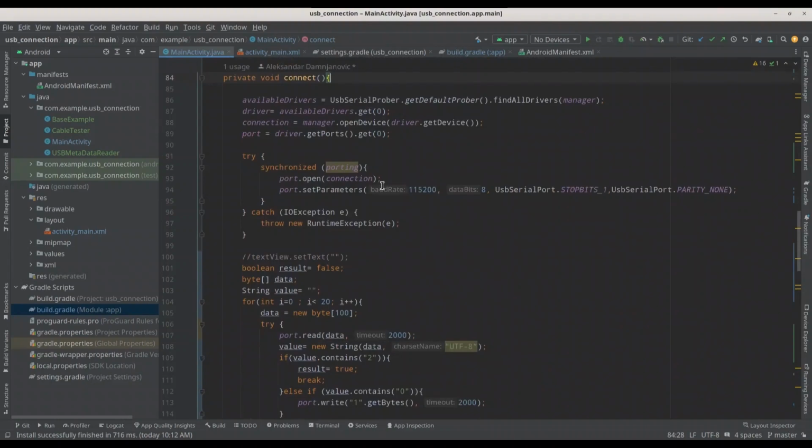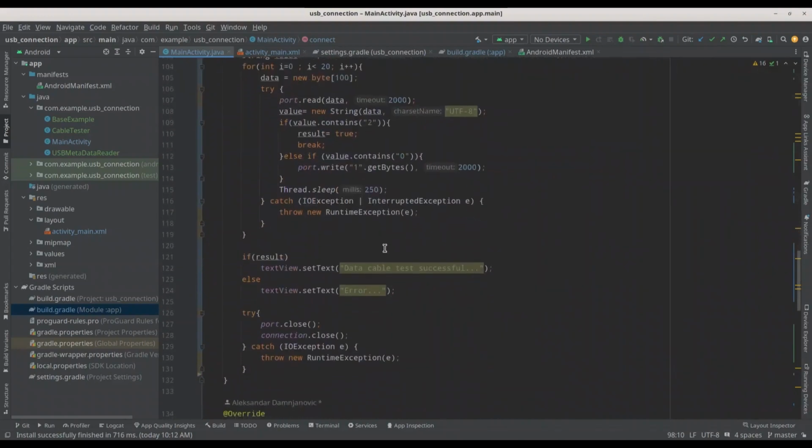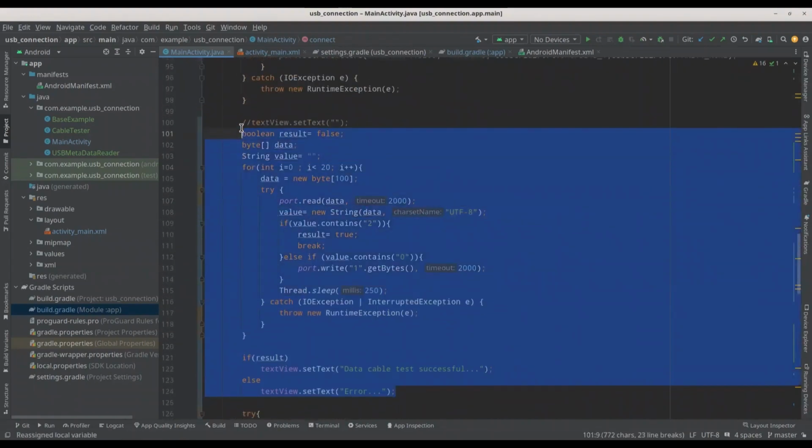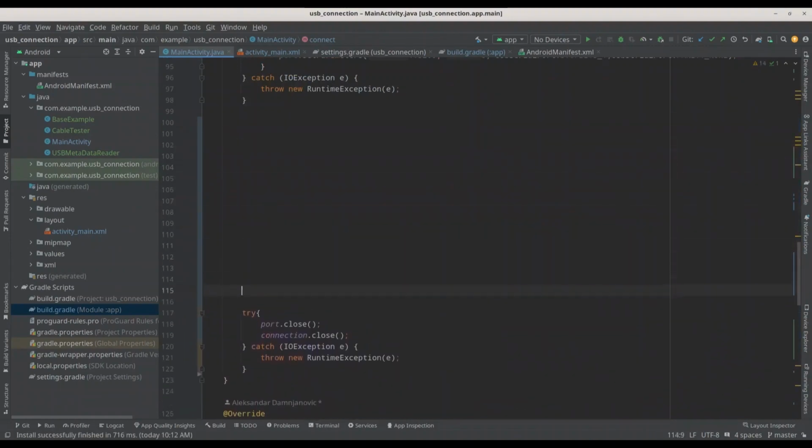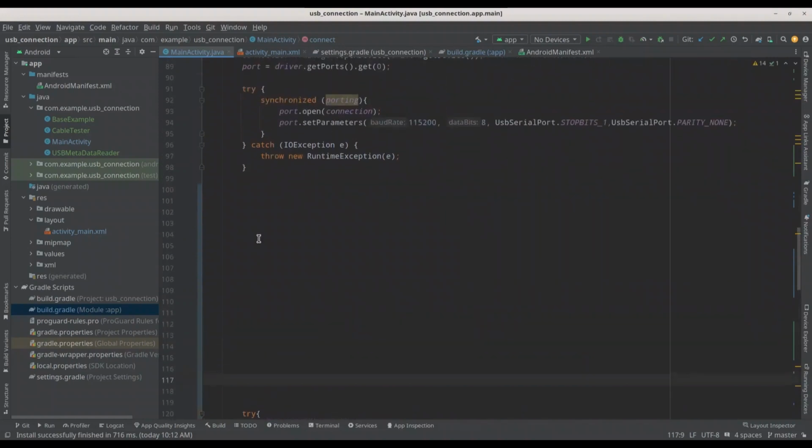And now, when this part is done, we can go up in our onConnect method, and we are going to need our code up to this point, up to the moment when our connection is established. And I'm just going to delete all of this up to the moment when our connection is closed. Okay, and in here in between we are going to make code for this episode.